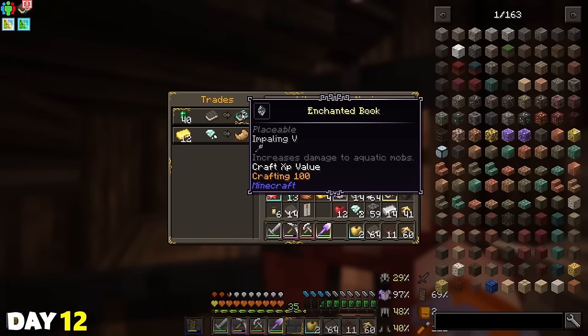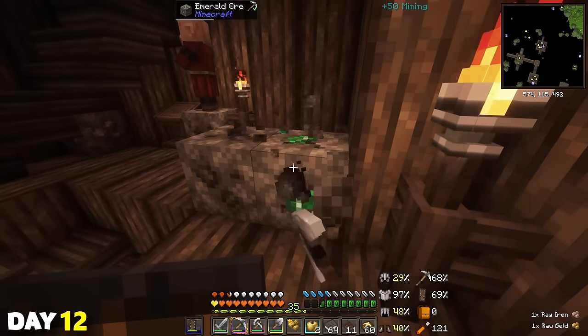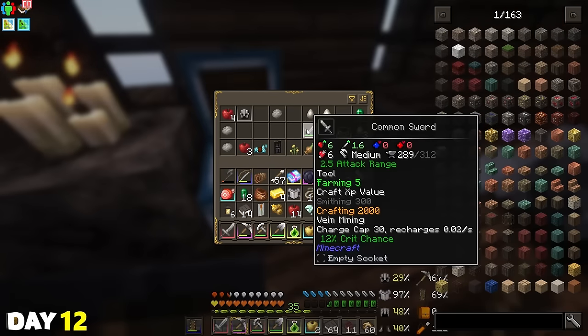That's pretty trippy. Impaling 5 and a night scroll. Use to forge Skofung back to its original form. With emerald ore? Why do you guys just have ore up here? Oh my god, yeah, I definitely want to grab that one. We're going to put this one away.